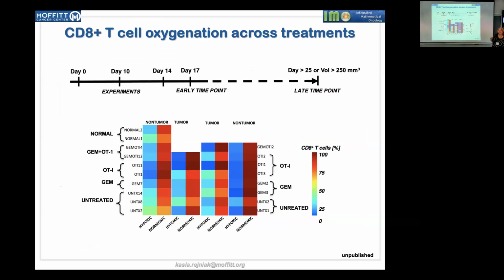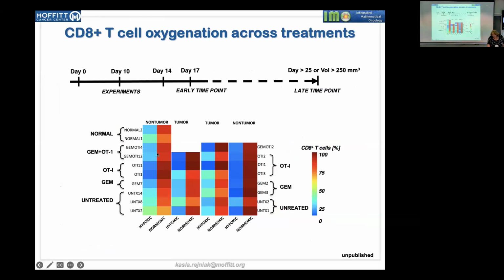We look at all the data that we could get from the biologists. The first experiment they actually ran for 25 days. Then we looked at the data, and there were not too many T cells. So we asked, can we look at the earlier points? That's how we got the data at day 17, about 3 days after injection of the T cells.